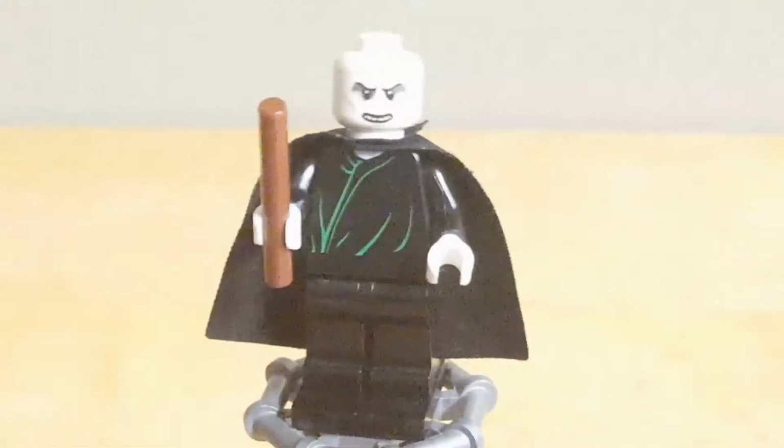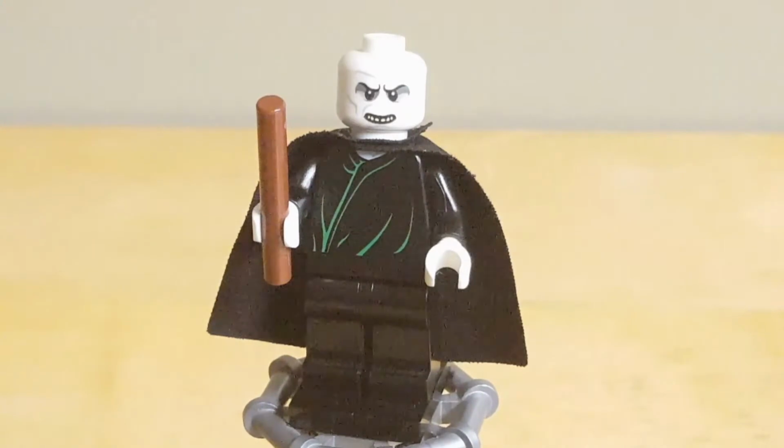Then we have Voldemort's face, which looks really weird, probably because LEGO decided to just take out the nose holes from the original design without actually changing the rest of the head in any way to account for how much empty space there is now. Also, just in general, there's a lot less detailing on it. The eyeshadow looks a lot more faded, and the lines around the head aren't as pronounced.